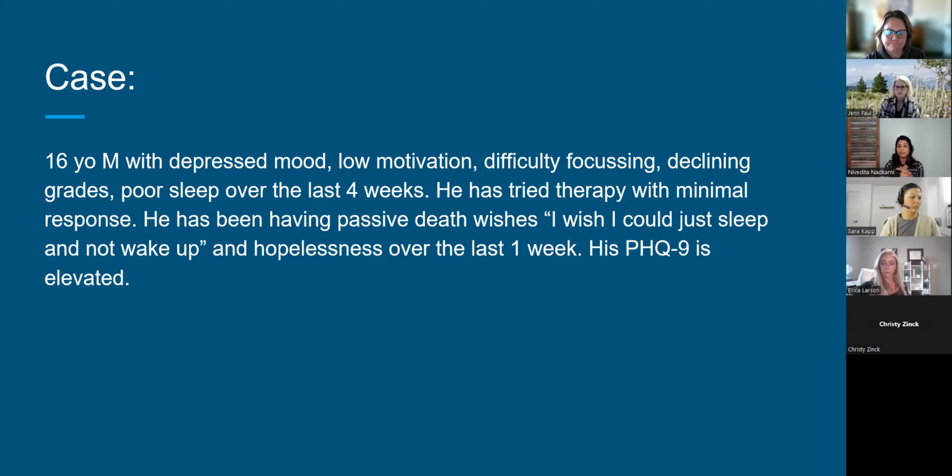But again, very important to rule out any medical issues. If this patient has seen you for the very first time and does not have any primary care provider who has investigated medically, I definitely want to get a thyroid function test, a CMP, and make sure he is medically stable. Only then can you look at these symptoms which have lasted for 4 weeks. We're going towards the DSM criteria for major depressive disorder, especially with the suicidal ideation. That means you have to safety plan with them. Make sure the parent is aware of the suicidal thoughts, and that they take him to the appropriate level of care if things worsen between this time and the next time you see them. I would imagine cognitive behavioral therapy with medications is what I would, in my head, try for this patient.